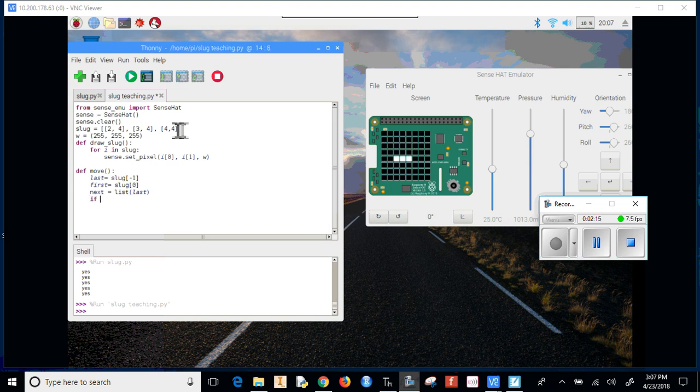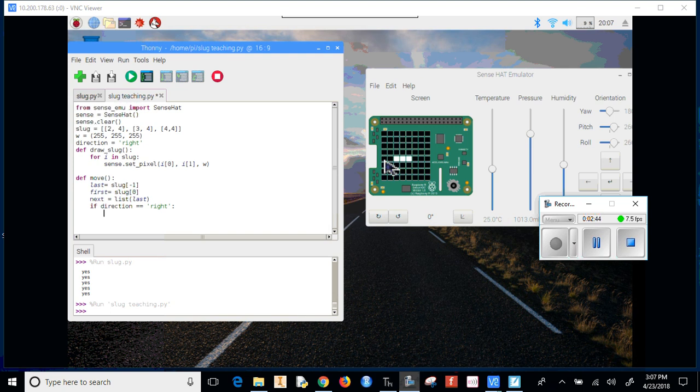All right, now if direction, let's just say the direction equals right. And we haven't defined what direction is, so we'll have to fill that in up here. Direction equals right. And we'll make it so we can change that later on. But if the direction is right, we want the slug to keep on going, but once it's here, we want to wrap around to that side.